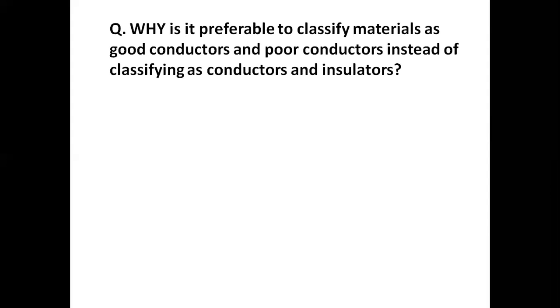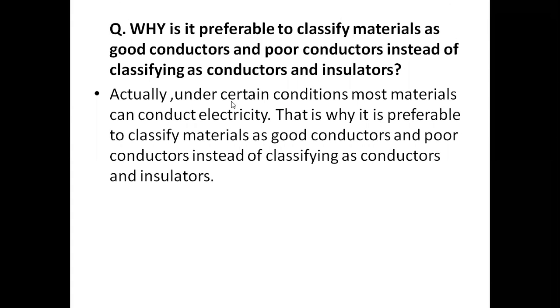Why is it preferable to classify materials as good conductors and poor conductors instead of classifying as conductors and insulators? In the beginning only I told you, it is better to say poor conductor instead of insulators. Why? For example, if you take copper sulfate in solid form, it does not conduct, but when it is in the aqueous form, it conducts.